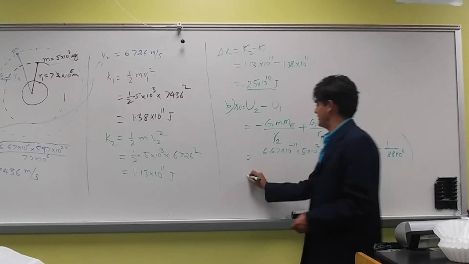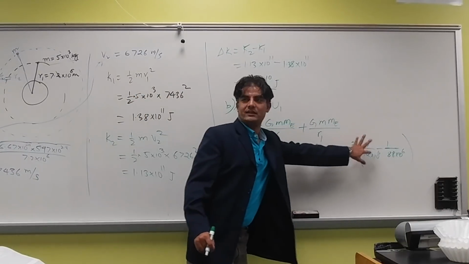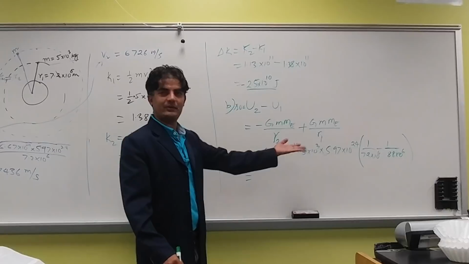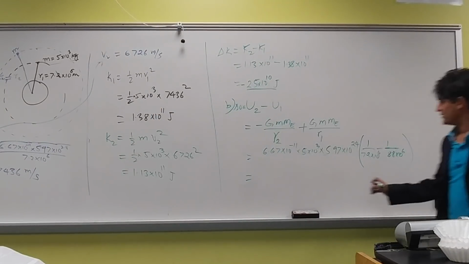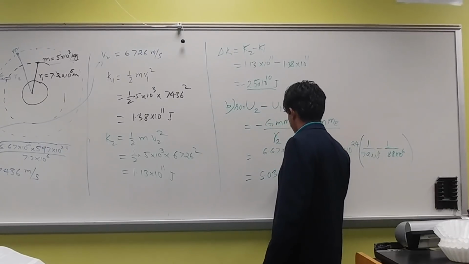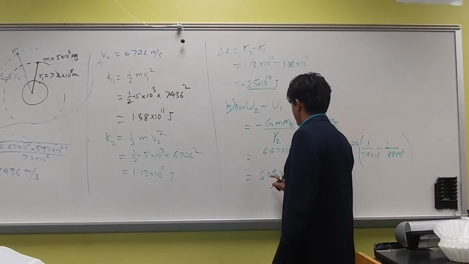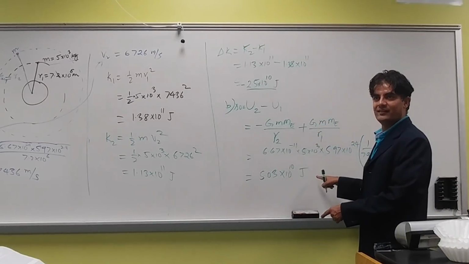Do the math. Give me the answer really fast. First of all, start from here. That'll be easier. And whatever it is, then multiply with these things. 5.03 times 10 to the 10. I trust you. Okay? Positive or negative? Of course, it will be positive because it's plus, right?